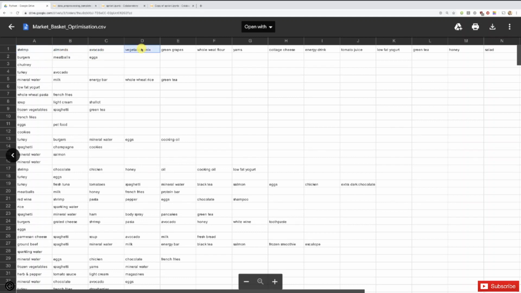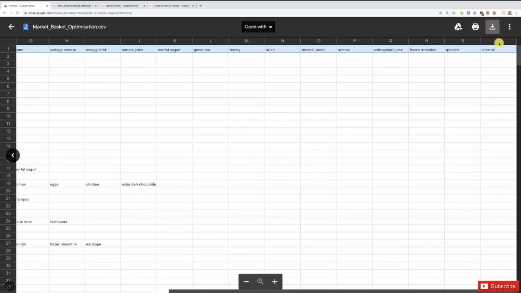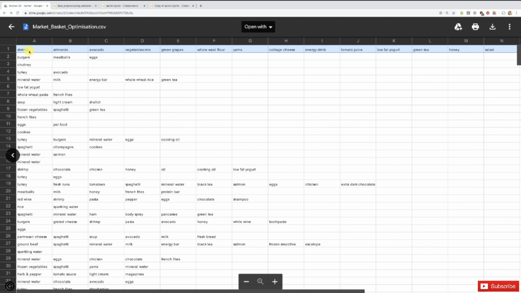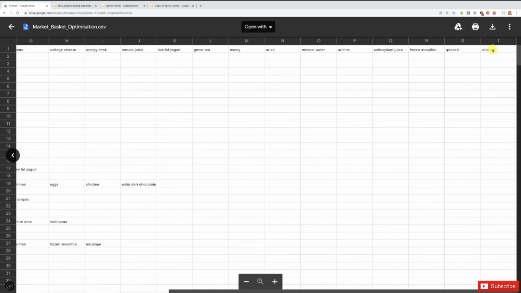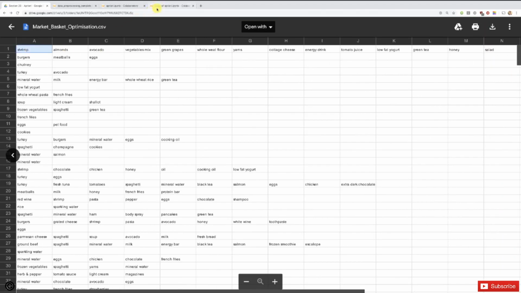And since the maximum number of products in one basket is actually 20, I put this first transaction at the top so that we can have the maximum size of the basket, which is 20. And therefore, what we'll do now is the second for loop that will iterate from 0 to 20. It will start from 0 here, that's the index of the first column. And then it will iterate to this one, then to this one, then to this one, up to the final index, which is the index 19 actually, because it starts from 0, there are 20 columns, so it goes up to the index 19.